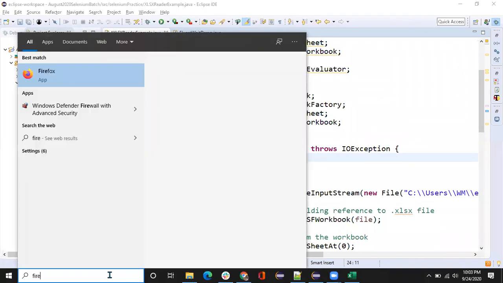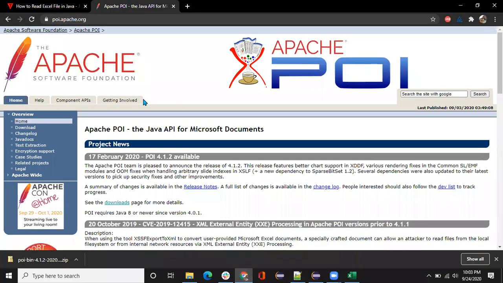By default Java does not have APIs or jars to read Excel. There is no default jar to read an Excel sheet, so we have to use some third-party jar or functions to read or write an Excel sheet.